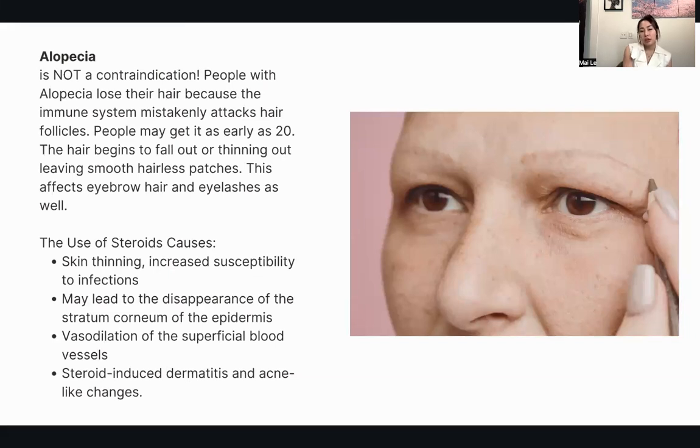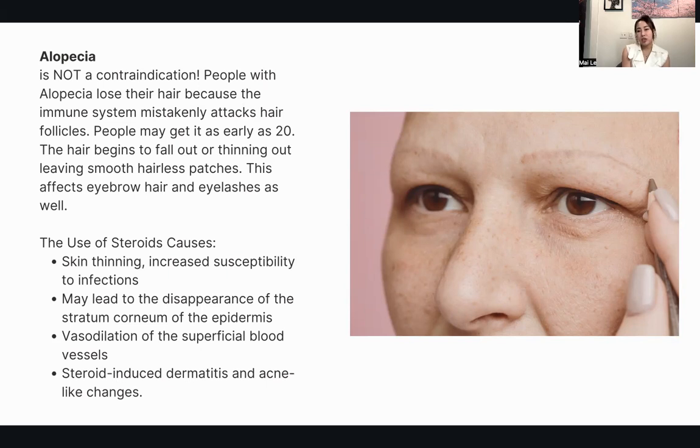Alopecia is not a contraindication. People that have alopecia lose their hair because their immune system mistakenly attacks the hair follicles. It comes randomly and can attack the eyelashes, brows, or hair. Some people have alopecia on their brows and hair, but not on their lashes.